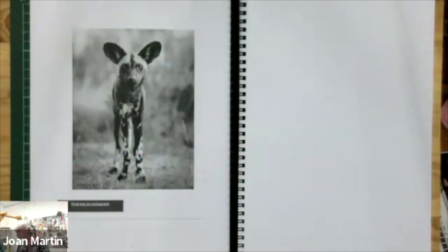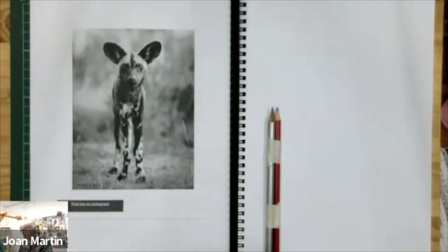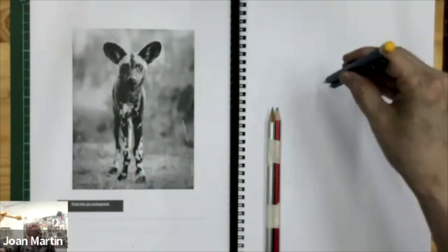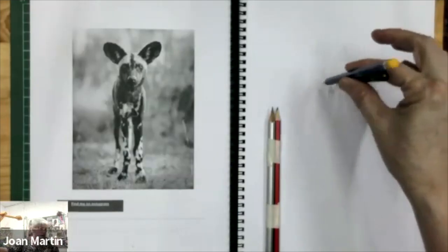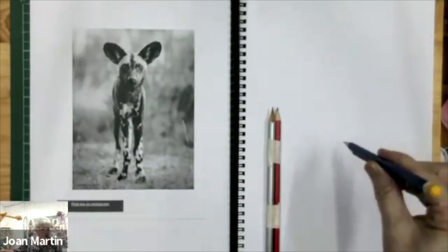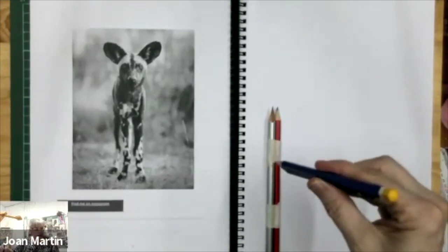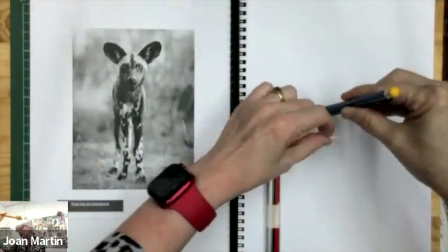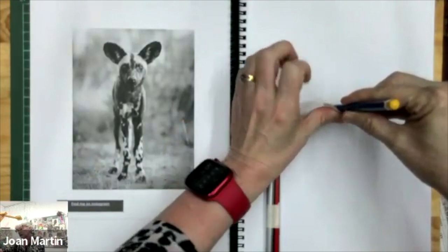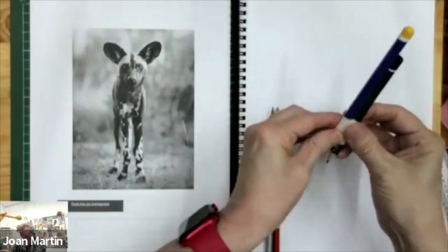So I'm going to pick up my pencils. Okay, I'm going to work with those. What you need to do is put your pencils down so that the tips touch the page. And while you're holding them down, you need to get your masking tape, or any tape, it could be sticky tape. So I'm holding it down and I'm just putting a little bit of masking tape around the pencils.